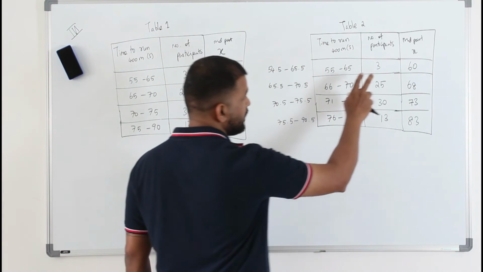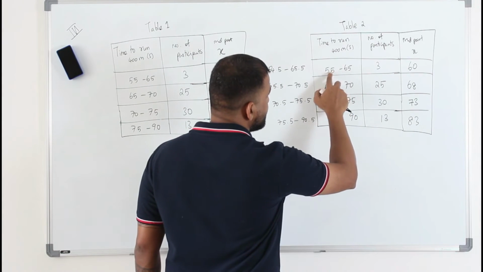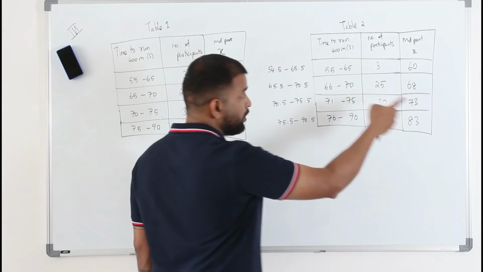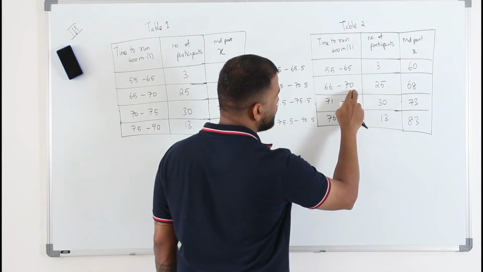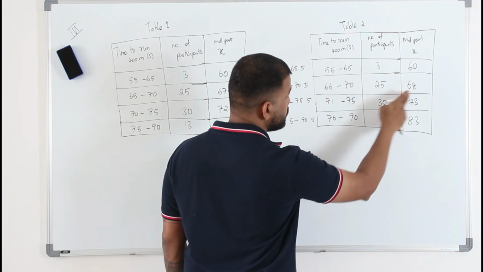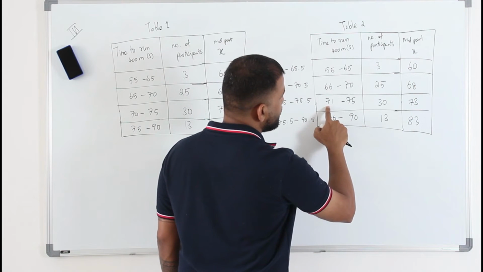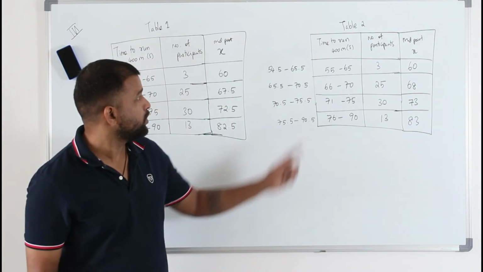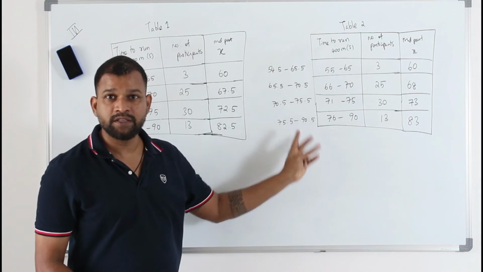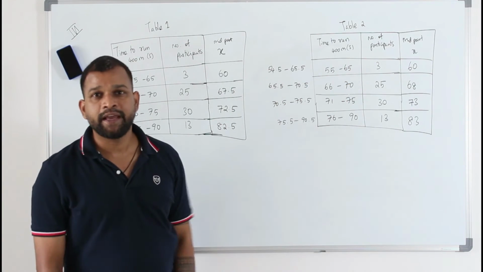Add these two values and divide by 2. Surprisingly, if you take a look at it, even if you add these two numbers and divide by 2, you will get the same one. You can check. Add these two, divide by 2, you will get 68. Here, 146.73. But it doesn't matter. I would always advise you to use the class boundaries to find the midpoint x.